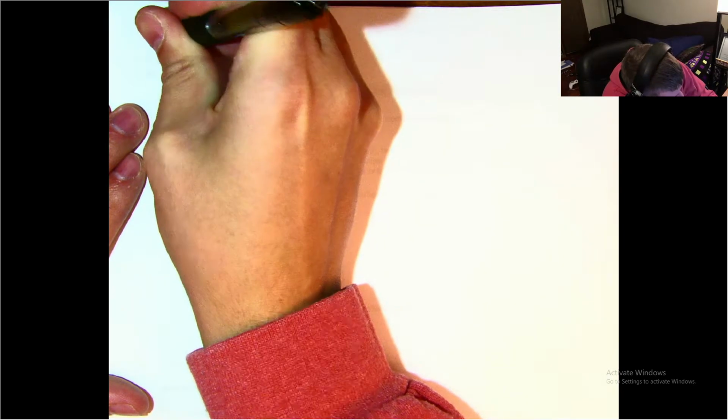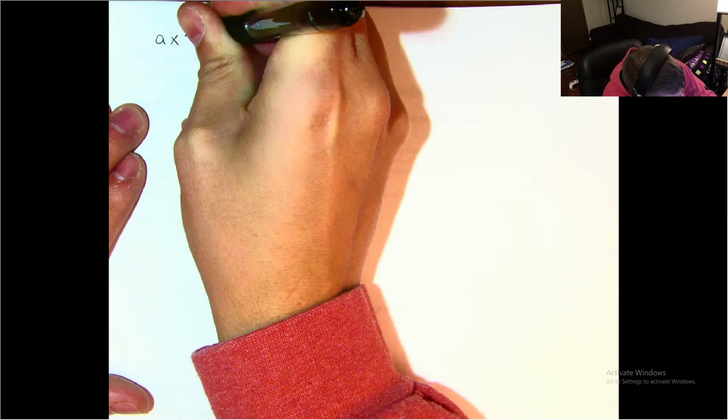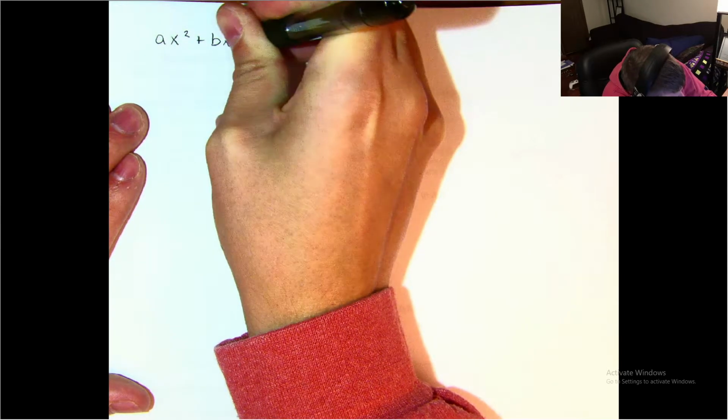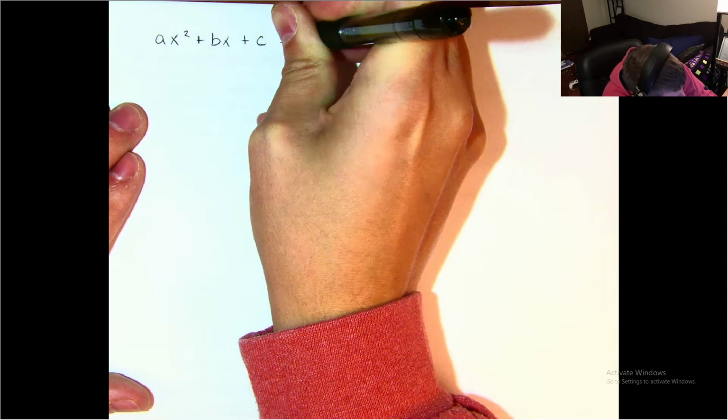So let's say I have a quadratic equation in this form: ax squared plus bx plus c, and it's equal to 0. Okay, I want to solve for x here and use it in completing the square. So as you can see, I don't really have numbers for a, b, and c, which in a typical problem they would be, but we're using this as a process to show that it works for any set of numbers. It doesn't really matter what kind of numbers they are, they work all the same.